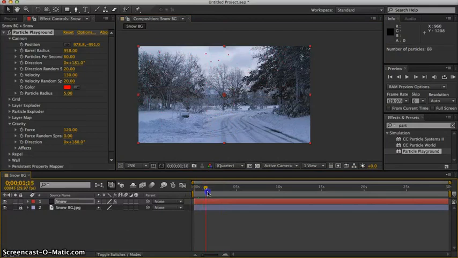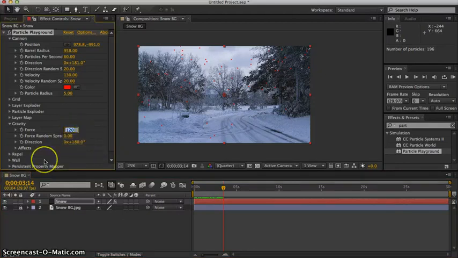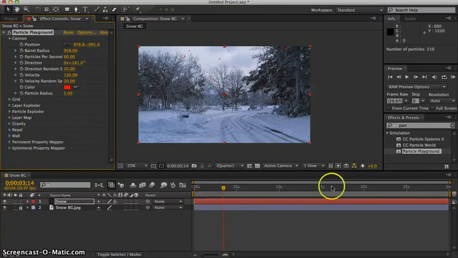Right, now the thing is, because I've set the direction for these to go straight down, that means they're being fired down, but gravity is also pulling them down. And what I would say is I don't really need both at this point, and it can get a bit confusing with both of them on. So I'm going to turn force to 0 on gravity. So there's no gravity now, and I'm just using velocity instead.